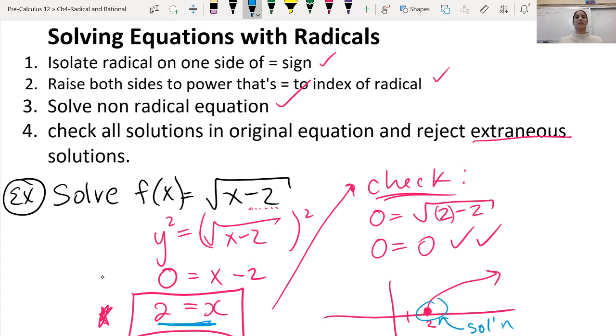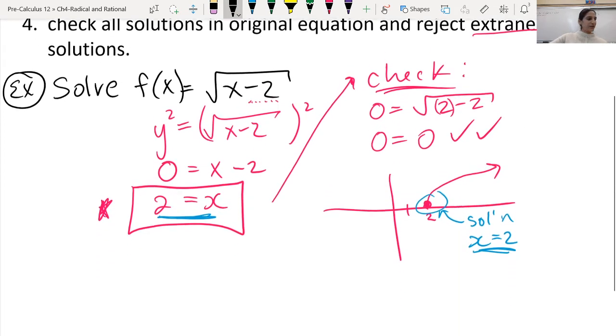And understanding that they represent exactly the same thing. It's just that when we have some equations that are a bit more complex than this, it may not be quite as straightforward or may not be quite as easy to graph it out and get it from the graph. Okay, so there's the first example.